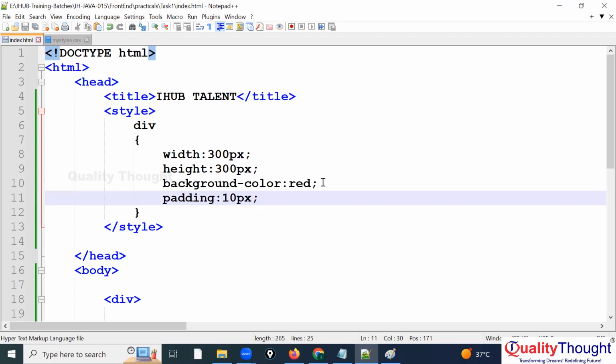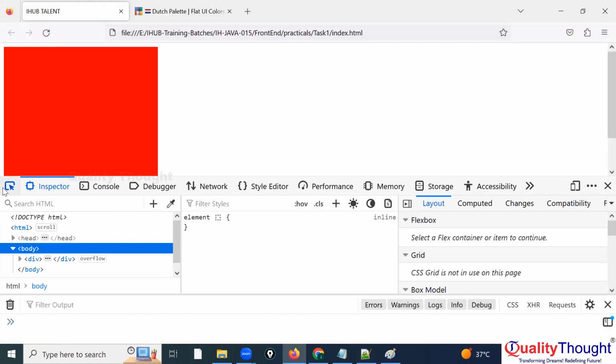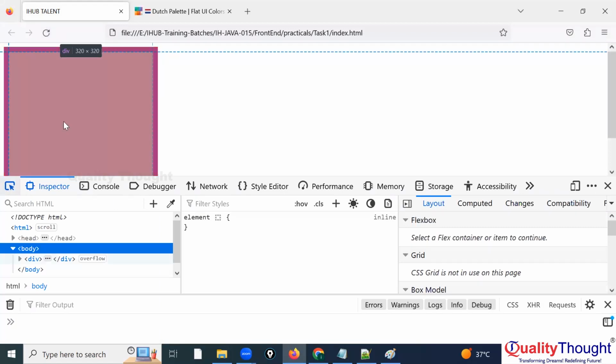What is the size of the div tag? 320, right? Padding is added: top 10, bottom 10 is 20, plus 300 is 320. Automatically the size of the box increases.